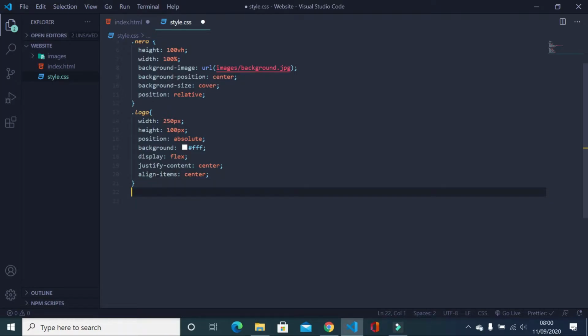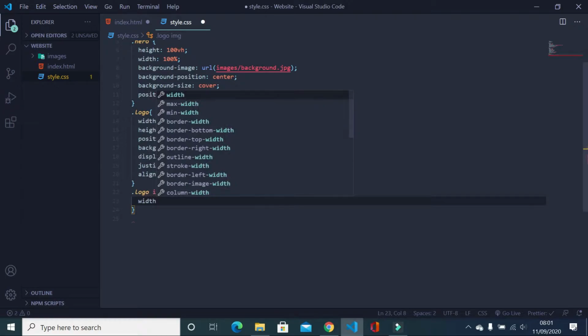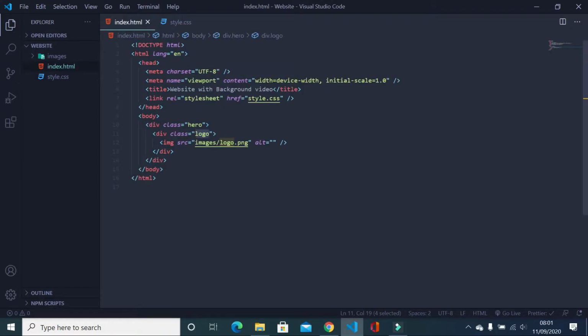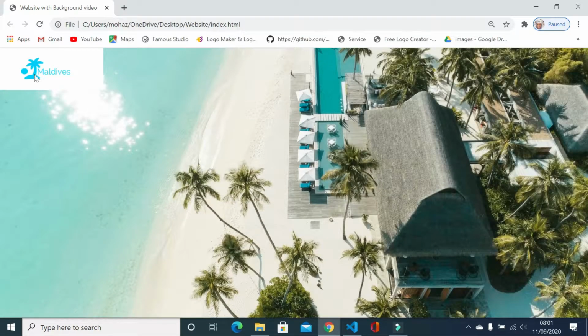Now we also need to style our logo img. So I'll say logo img open curly braces, and here I will only add width of 150 pixel. Now save this and also save this and reload the web page.